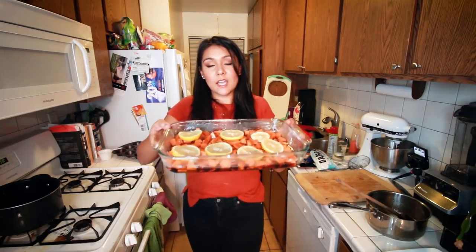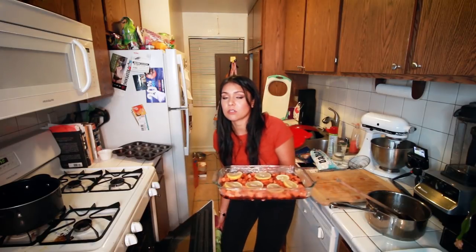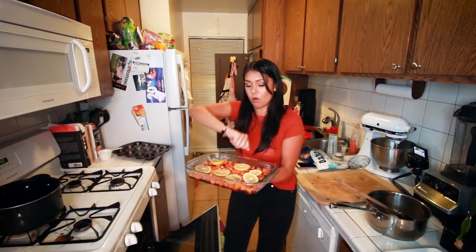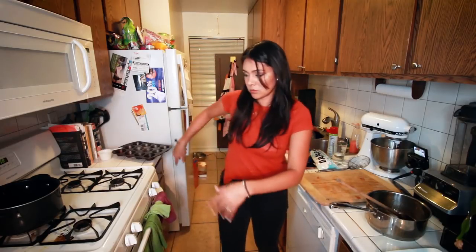Next, we're gonna just take our whole pan here and put it into the oven for 35 minutes, or until the potatoes are tender to the fork. Twice while they're in there, though, we're gonna spoon syrup mixture over the potatoes to make sure they're nice and syrupy. Got it? Cool, do it. Potato! See you in 35 minutes.